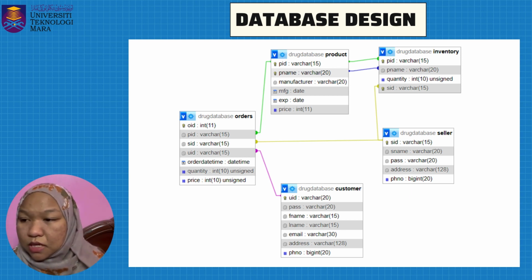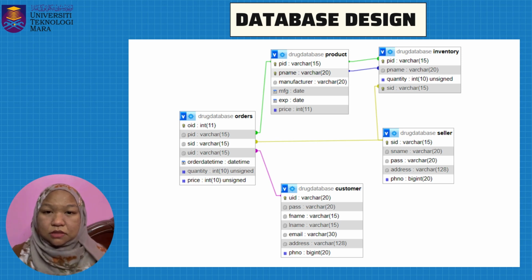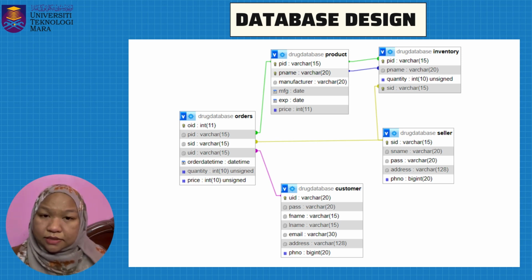Next is the orders table. Each order is assigned an order ID and includes details such as customer ID, product ID, seller ID, order date and time, quantity of product ordered, and total price.